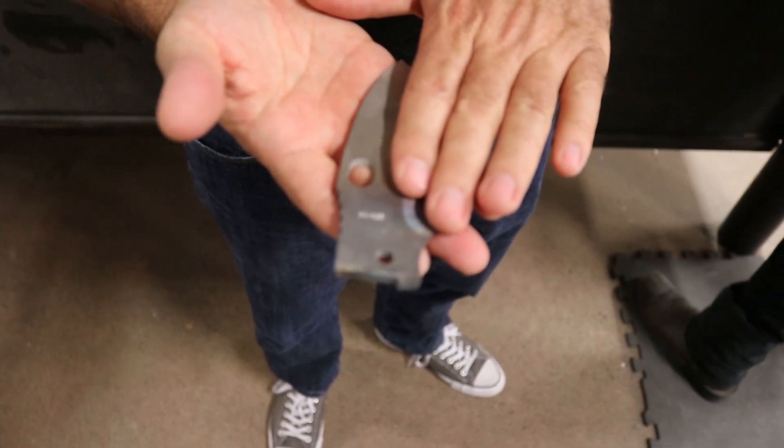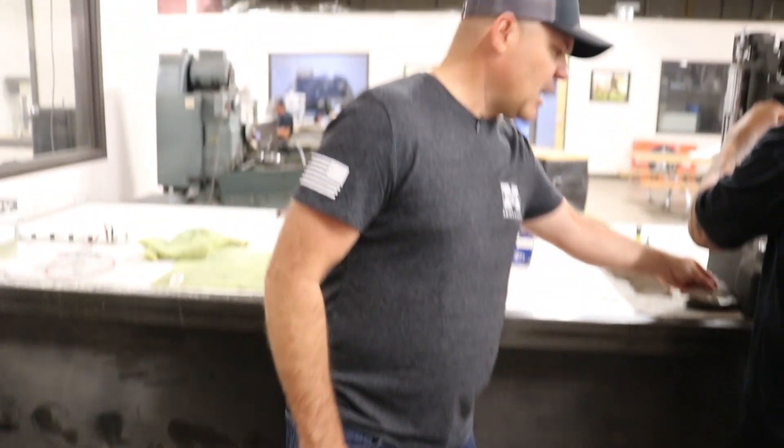We'll take these over and surface grind both sides to their final precision thickness, then they go in for finished grinding. Heat treating has some myth and conjecture around it, but it's really simple — it's a recipe done off an engineered specification sheet that gives you a very defined river in which you can swim. We follow the recipes in an exacting way every single time for a predictable heat treat. Great steel with a bad heat treat doesn't do much for you. A mediocre steel with a fantastic heat treat will outperform a fantastic steel with a mediocre heat treat.